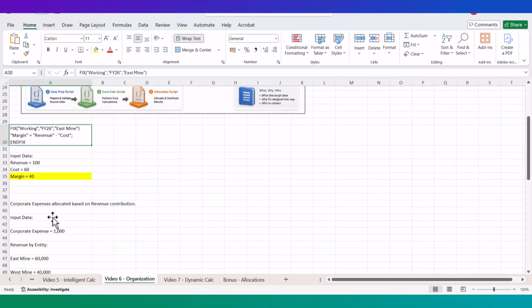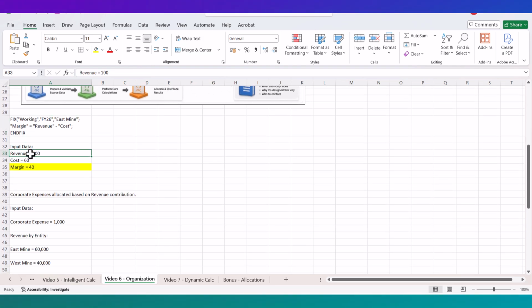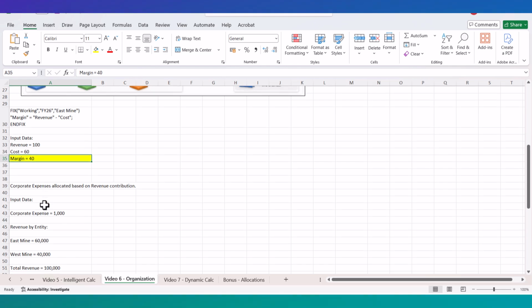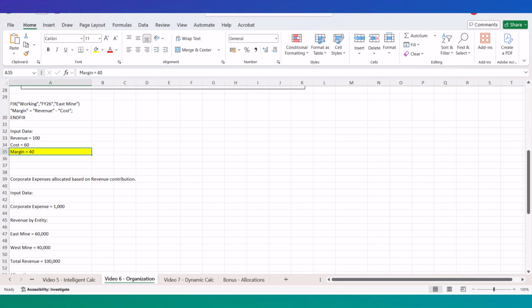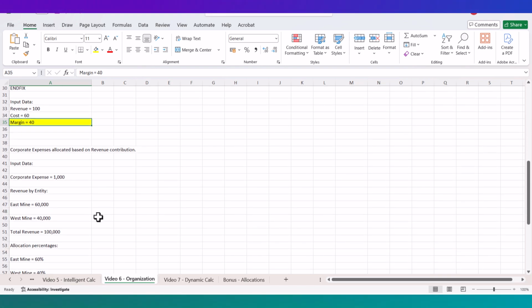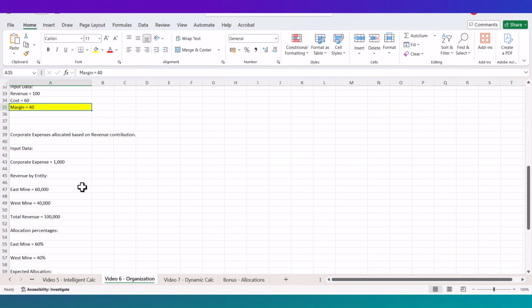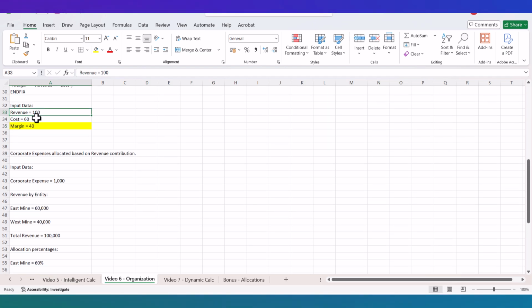For example, we can input a revenue, cost and margin for a single combination. The result matches. After running the rule, we need to make sure that the result matches as expected, that is 40, right? That is 100 minus 60. My margin should be 40.